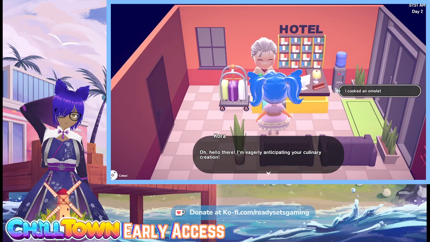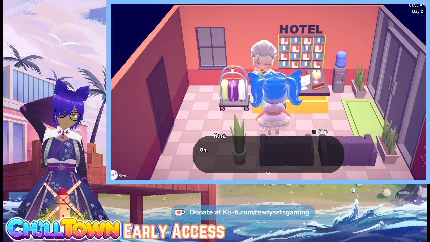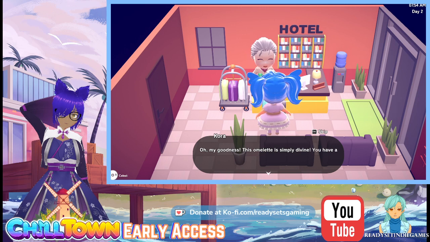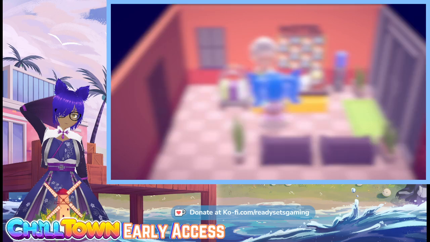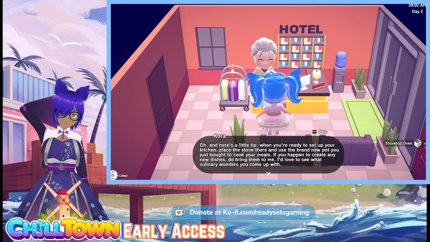Oh, hello there. I am eagerly anticipating your culinary creation. I cooked an omelet. Oh my goodness, this omelet is simply divine. You have a natural talent for cooking. I can see great potential in you becoming a fantastic chef. As a token of my appreciation, please take this stove. It'll be a valuable addition to your kitchen whenever you have it set up. Okay. Oh, and here's a little tip.